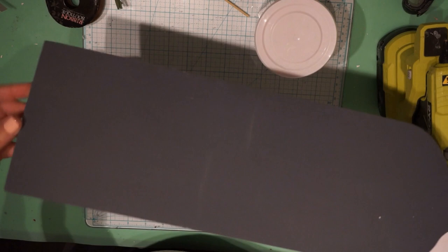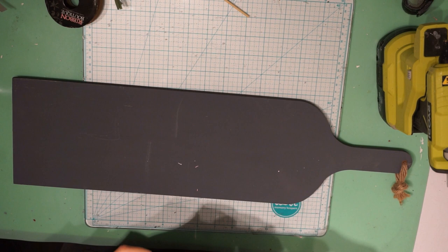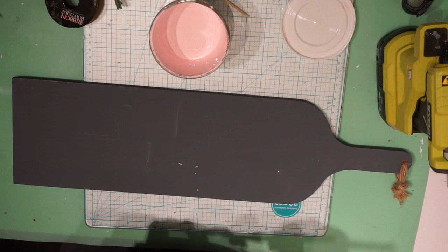Moving on to DIY number three. This is the breadboard that I got at Joann's on clearance. Now, I did paint this dark gray a while back and ended up not doing that DIY. It was like a wood, and I think it said chilling and grilling, or no, it didn't say chilling and grilling. It said something. I don't know. But anyways, so that's all I did to it initially, like I said, a while ago.